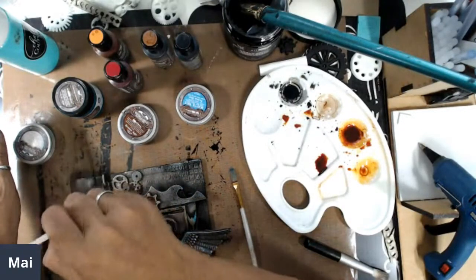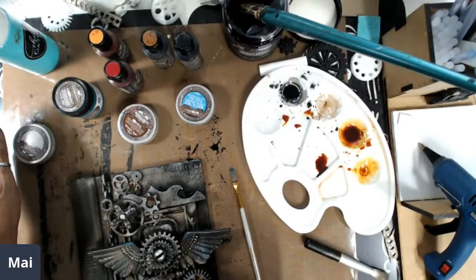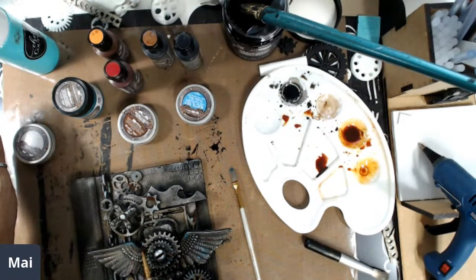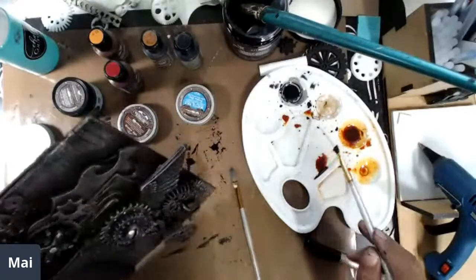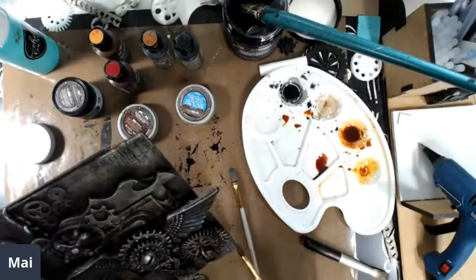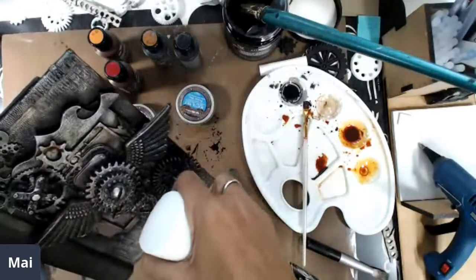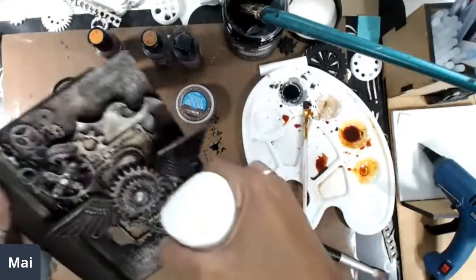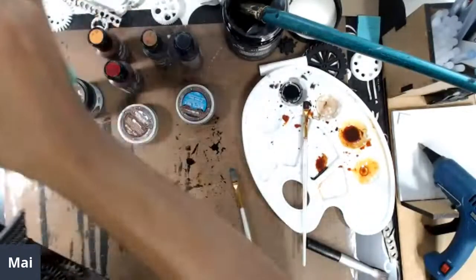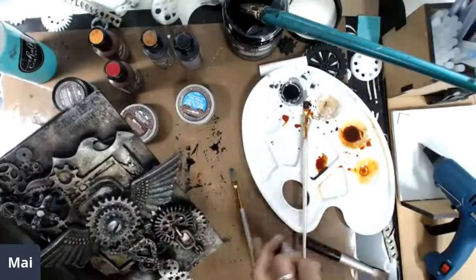And I just go into those little blue areas because it's too fresh. You know what I mean? It's too bright. I like grunge and I don't like the brightness. You guys can do whatever works for you. You just go in there and tone it down a little so it's not so right at you, you know? I don't like it right at me.